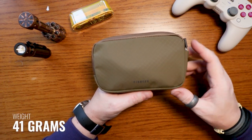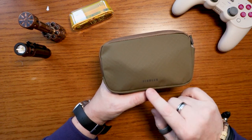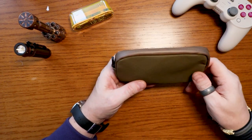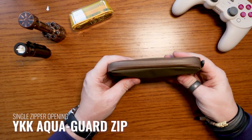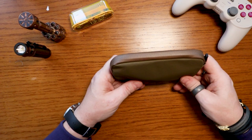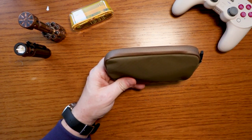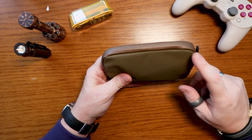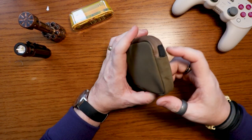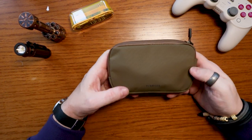As far as weight is concerned, I believe all versions come in at 41 grams. Construction-wise on the outside, there's a small Pioneer logo on the top. The main external feature is the large zip, which uses a YKK AquaGuard zip, making it extremely water resistant. It will do an excellent job of keeping water out as long as you don't submerge it. The zip pull tucks down into a little garage, so you can pull it out and open it when needed.